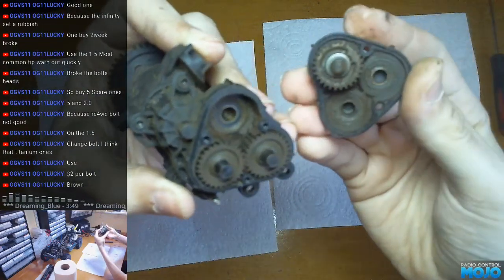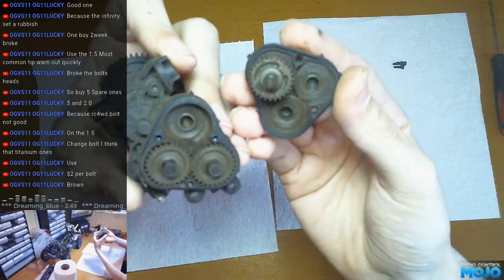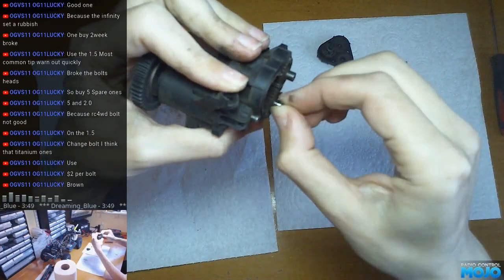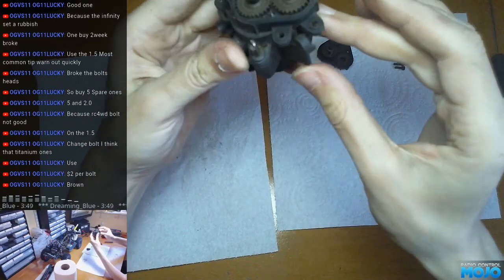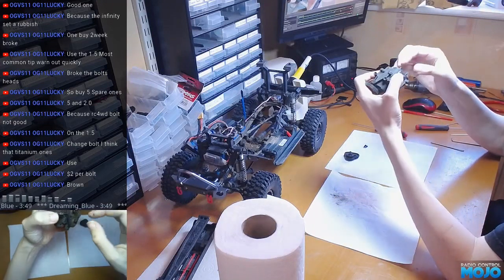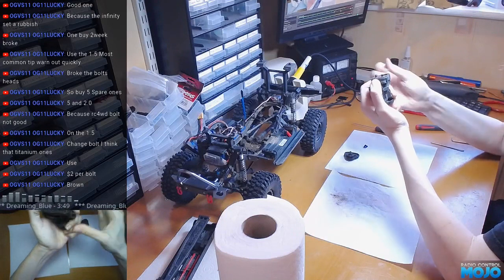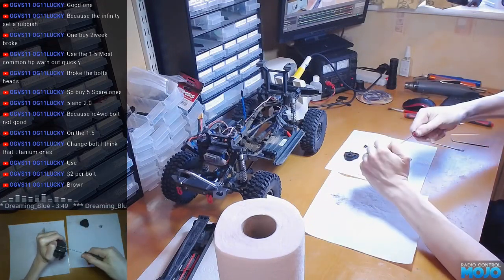That does not look great. Okay. Yeah, definitely had water in there. What are these then? Are they driven? That's driven. Not sure how that comes apart. $2, sorry, per bolt. That's expensive. Does that push out? No. Nope. Well, take more screws out and see what comes loose, I suppose. What's the worst that could happen?